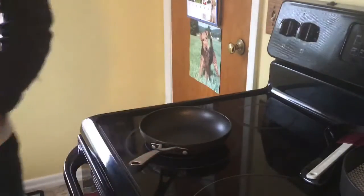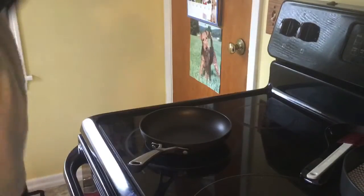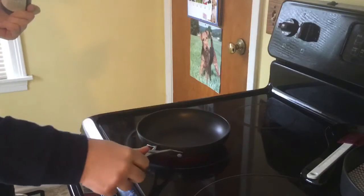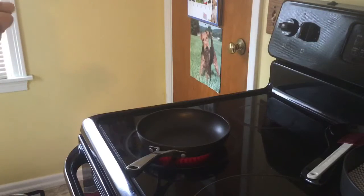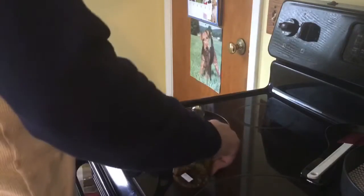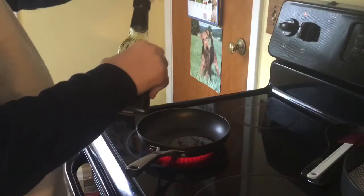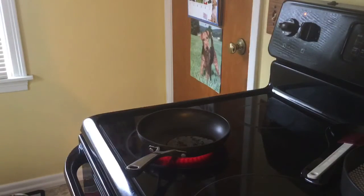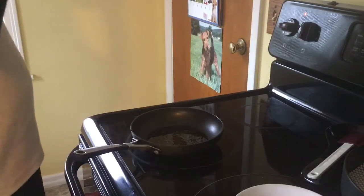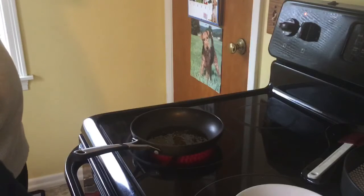The next step is to heat the oil. You don't want it to get too hot. Today we're gonna be using sriracha oil and I'm gonna need to shake it a little bit. I'm gonna heat it on medium. I don't really know how high I'm supposed to heat it, because I learned how to do this on a gas stove and I've just been experimenting. We're going to pour a little bit of our oil in here. Once it starts bubbling, you're ready to put the eggs in. Make sure your pan is not too hot, because then the eggs will burn immediately on contact.